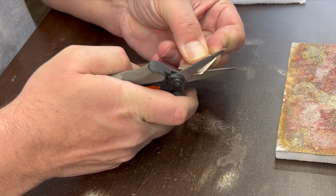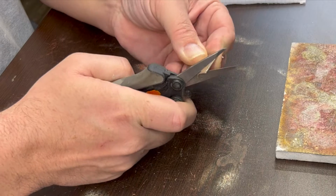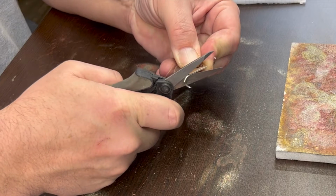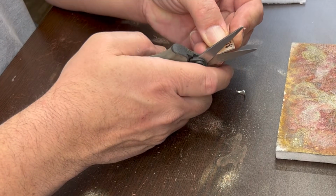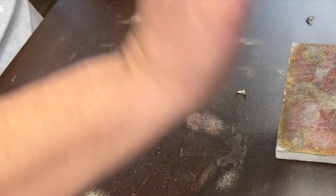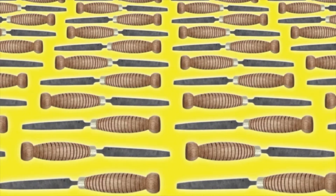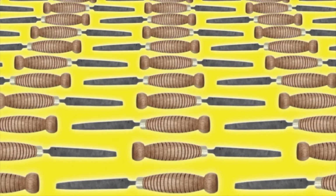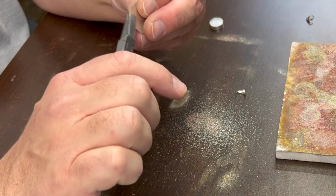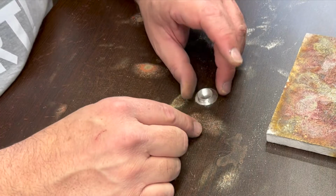I'm just going to follow the line I scribed. A lot of people would saw this. It always seemed like something, if you can do it with a pair of snips just as well and quicker, I've always been inclined to use snips. Now I need to do a little bit of filing. That's pretty good. I can fine tune it when I get closer to the end here.